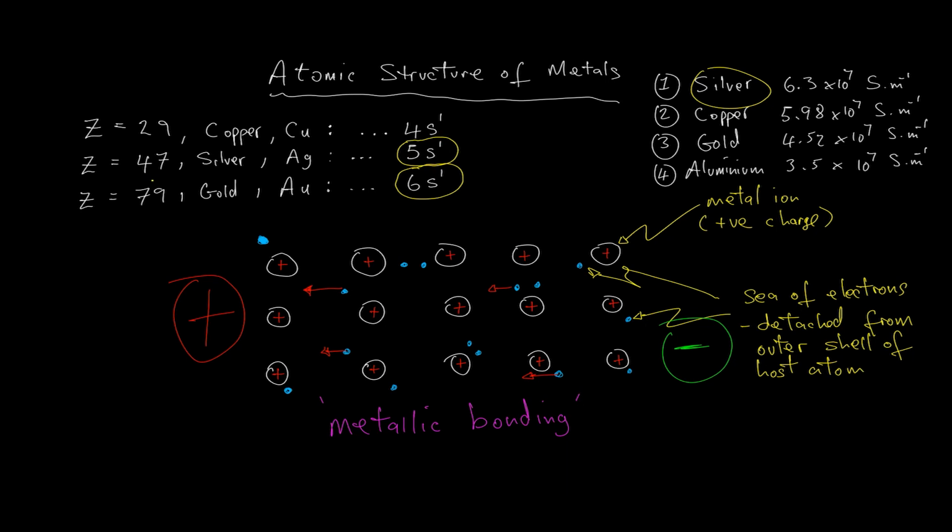Well, the key to that is this number here. Okay, so if we're talking about, perhaps this might be a silver atom here. Let me just shade that in for you. Silver atom. Gold atom is actually going to be larger because there are more protons in the nucleus and there are more neutrons. So the whole thing itself, including all its orbitals, is quite a bit larger than silver. And so if you've got all these things going on, it's a little bit more difficult for all the electrons to get through these gaps. And that's the reason why silver is a better conductor than gold.